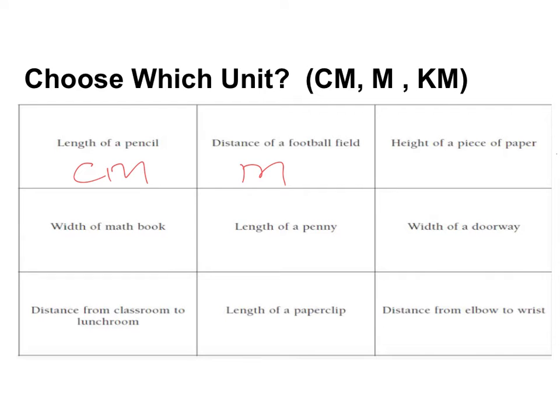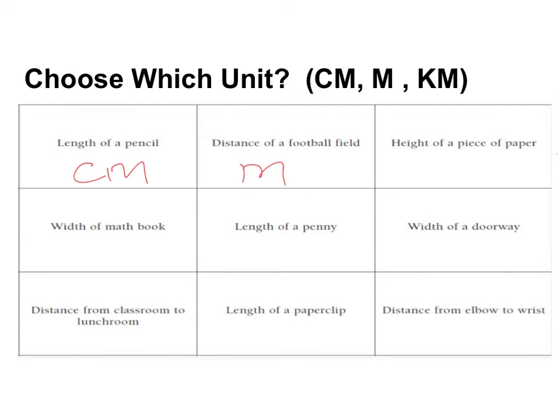Centimeters are way too small. Like I said, the centimeter is the width of your pinky. You'll be measuring forever in that, and the numbers will get gigantic. Kilometer is too big because a kilometer is about 3/4 of a mile. Okay. And a football field is not anywhere close to a kilometer or even half of a kilometer.